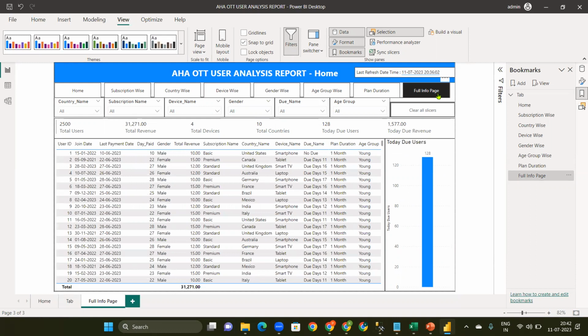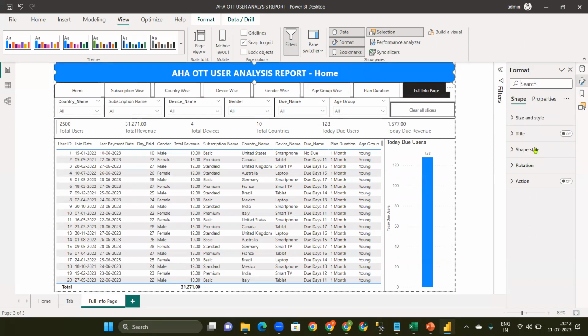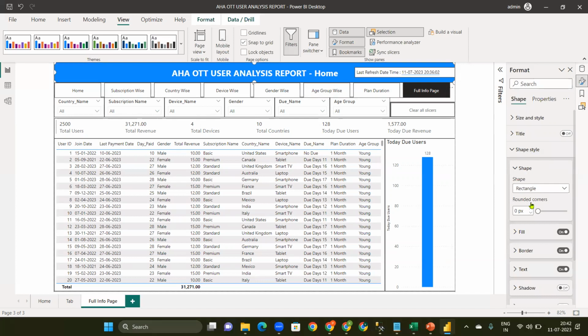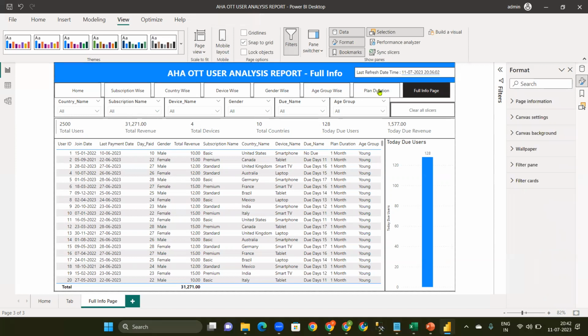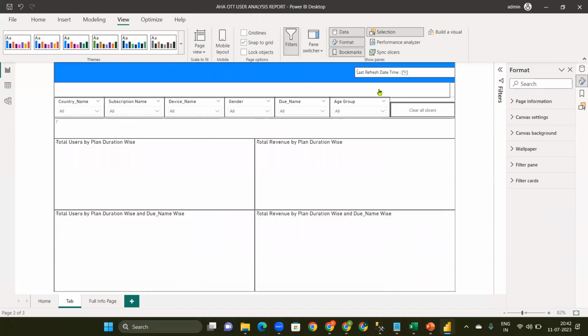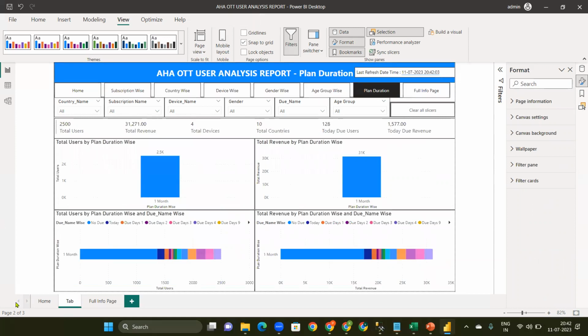So next step is, once it is here, one thing we have to change, that one is the title. One thing is missing. Go here, we have to change the title. We have to check one by one. Full info. Okay, fine. So all the titles are done. Okay, then go to the home tab, go to the home page.